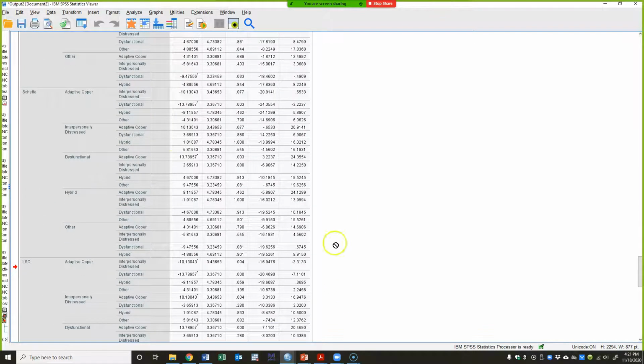Just showing, if we go through and take a look at Scheffé, right? Scheffé is our ultra-conservative test. Here we see that we still get our dysfunctional and our adaptive coming up, but nothing else coming up here. Again, it's just a more stringent comparison. So thinking about which of these post hoc tests I use starts to become important in terms of the stringency I'm putting on some stuff.